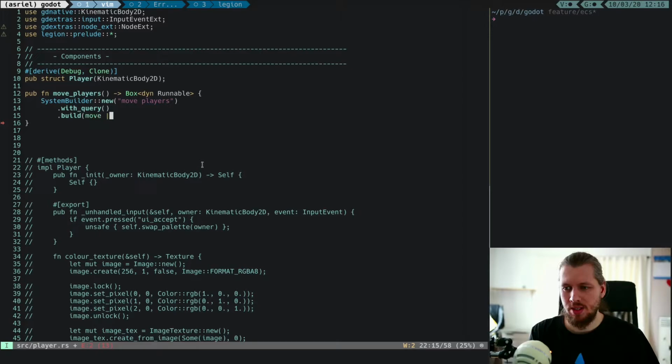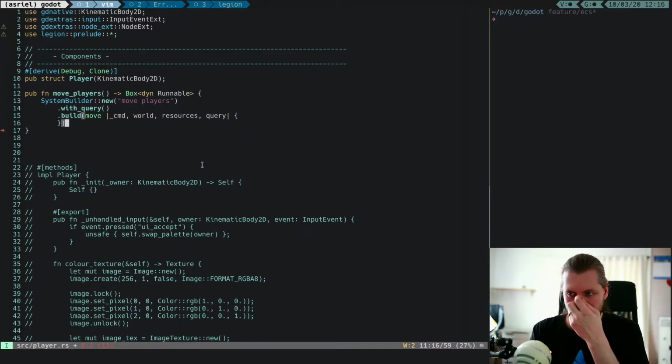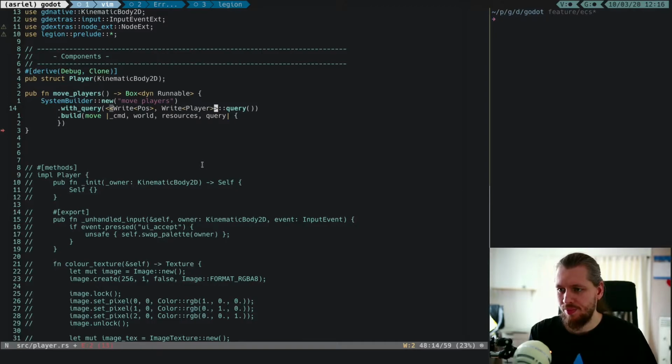And that's going to take a command we don't care about, world resources and query. Right, I think that's what we need. Now we need to actually define the query here, and that's going to be query. That's a function. So we are going to need to write to the position and write to the player. And we are definitely not going to need that extra bit. And this needs to be a tuple.